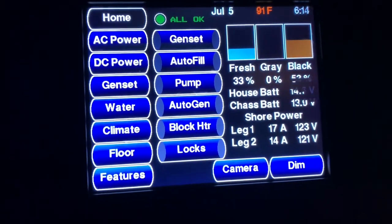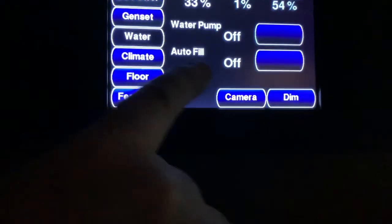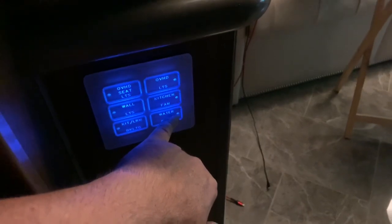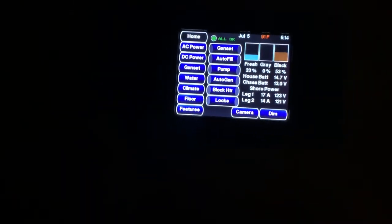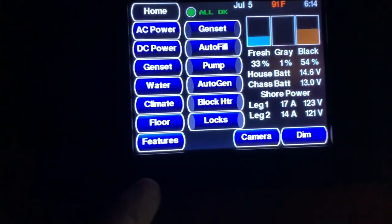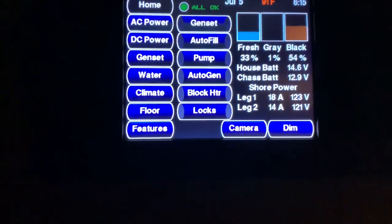That was a successful replacement of the TM250 - definitely had a defective unit - and the installation of the diode to protect it from happening again. This should also prevent the issue where you were unable to turn the water pump on and off except from Silver Leaf - if you tried to hit the KIB buttons, the light would turn on, you'd hear a click, but the water pump wouldn't actually turn on. That's a symptom of the charge solenoid spiking the voltage. Rebooting the TM102 via the panel is not sufficient - you need to physically power cycle the TM102 by removing the plexiglass panel, finding the black box, and removing and reinserting the main connector.